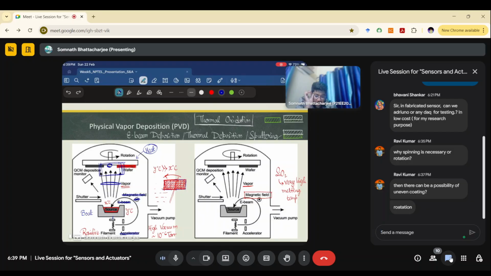There will be a uniform deposition anyway. But if you have a huge number of samples, there might be uneven coating, so that's why we need the rotation and the heat. As I am working in a flexible domain, we don't generally need additional heat, so we don't put any heat there.